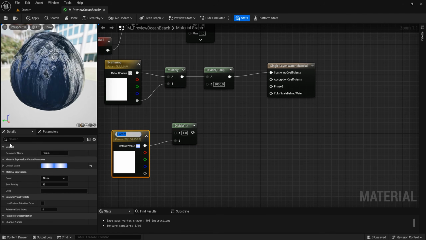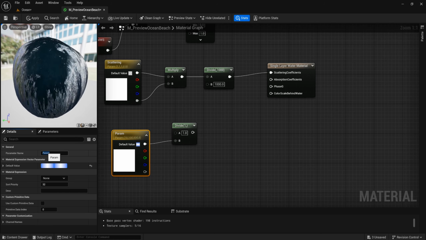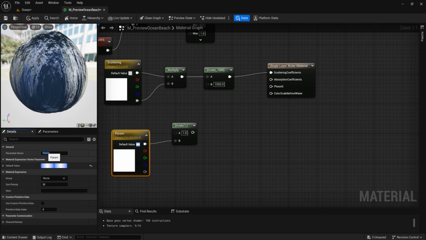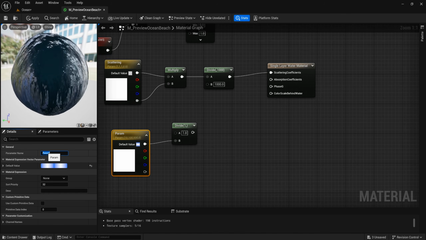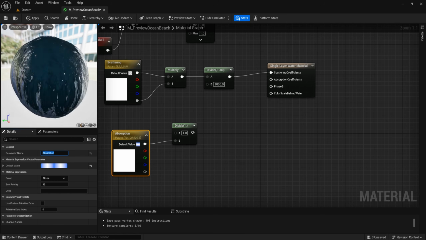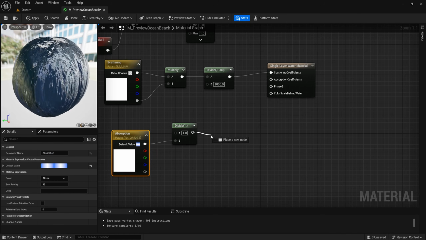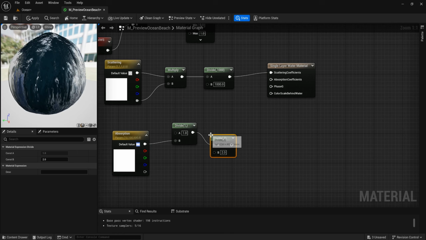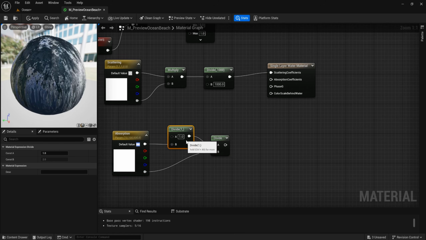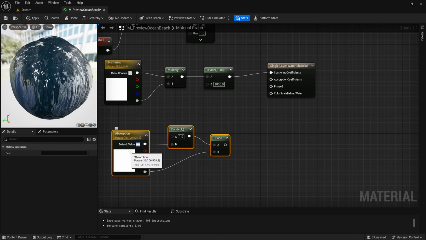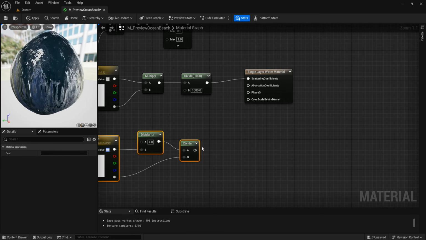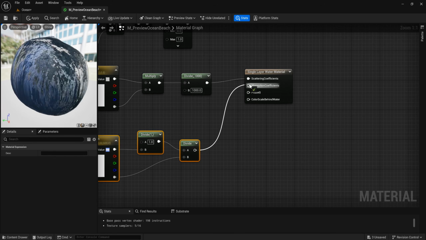Convert to parameter. Rename it to absorption. And divide by alpha. Connect to absorption coefficient.